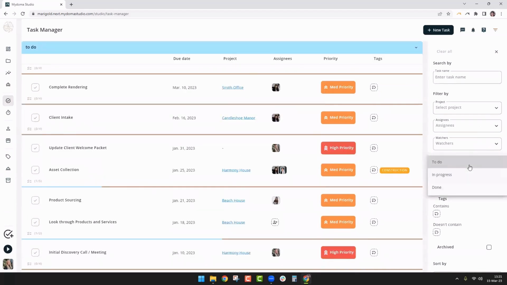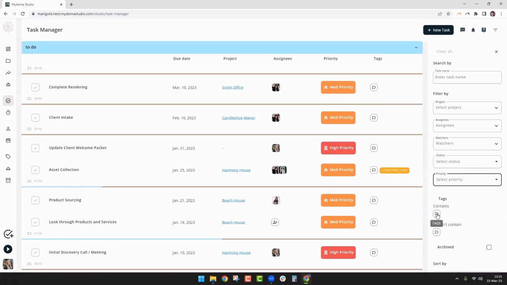I can do it by status. So if I only want to see the things I've completed, only the things I'm working on right now, or only the things that I have to do, I can do that. I can also do the priority. So I can put things in 3 different priorities, high, medium, and low. Probably would make more sense if I said low, medium, and high, but that's okay. So low priority is something that you'd like to get done, but it's not urgent. High priority would be, okay, I need to focus on this first.